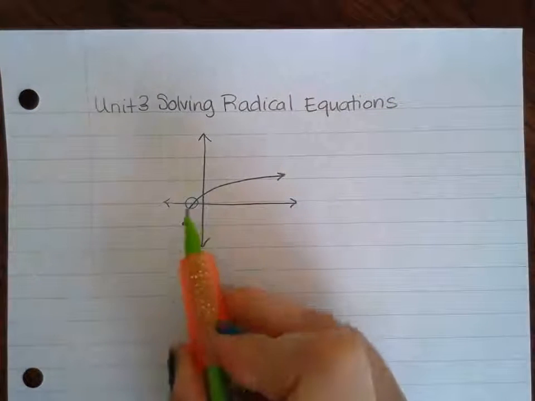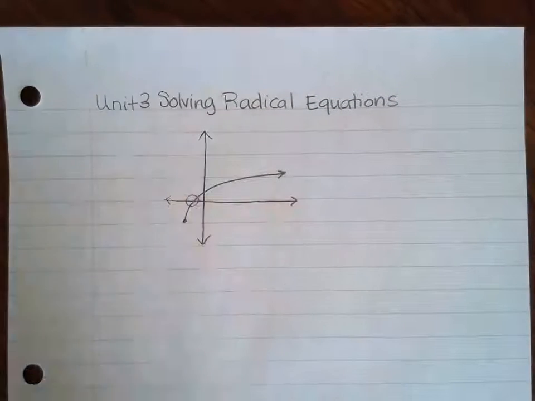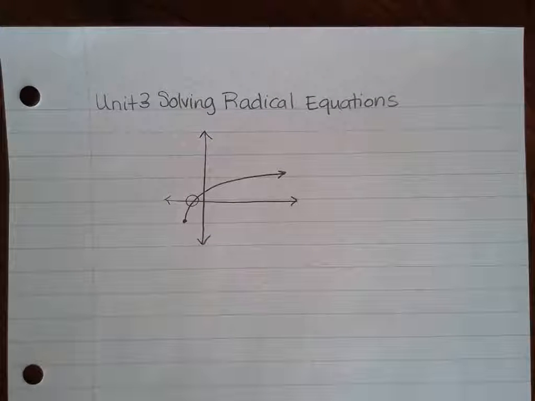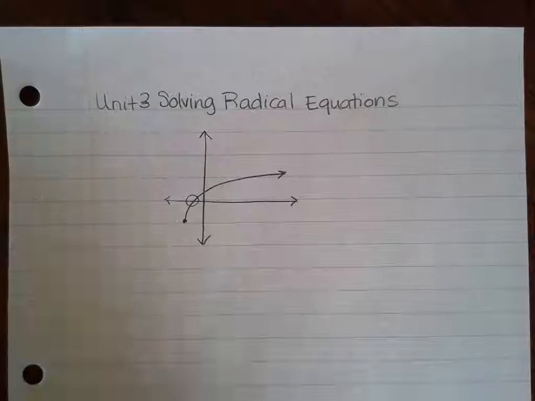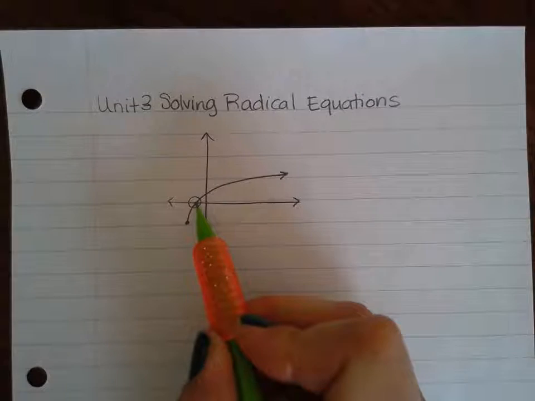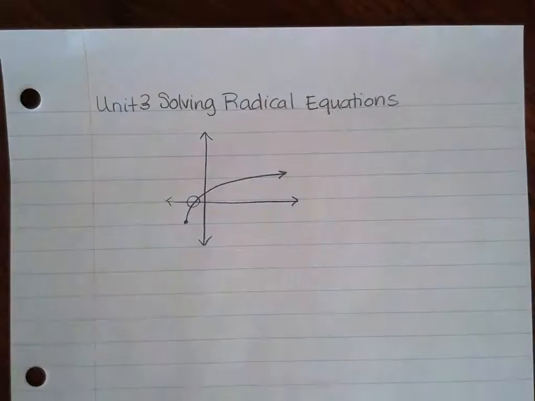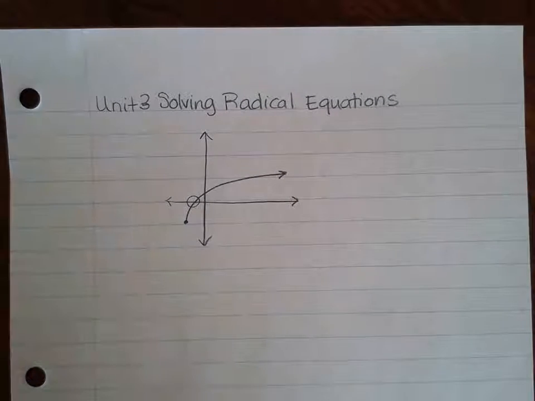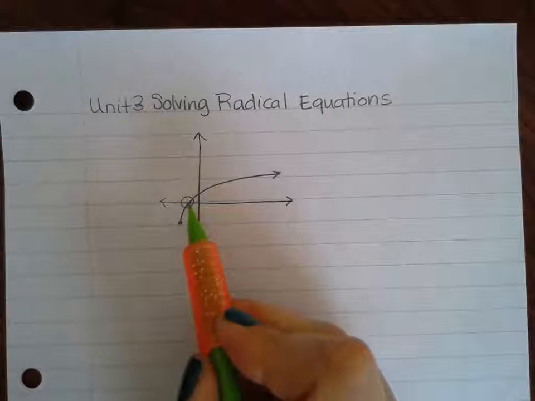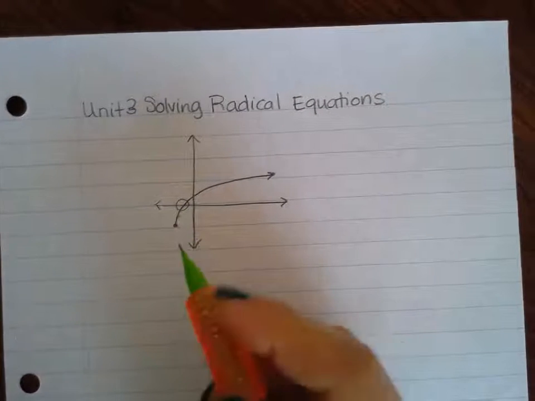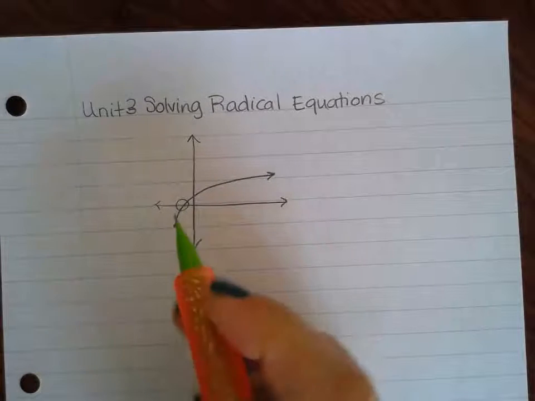So if we wanted to find that exact spot, we could do it algebraically, and that's what this section is all about. It's about solving equations algebraically by hand and finding those solutions, and those solutions are actually where the graph would touch or cross the x-axis. So when you're doing these solutions, in the back of your mind, I want you to be thinking, okay, if I were to graph this, it would be where it would touch or cross the x-axis.